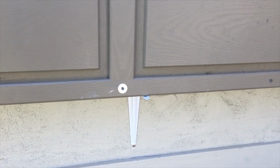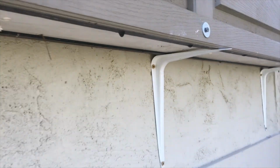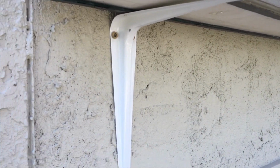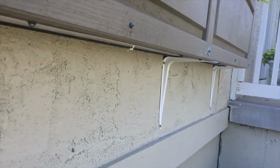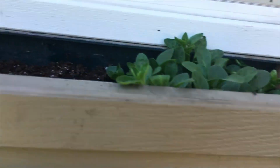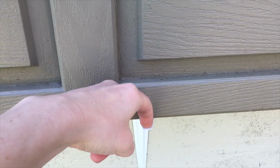I wanted to give you a close-up on what I used for my supports. So as you can tell, these are shelving pieces you can get at Lowe's or Home Depot. And I figured out the weight limit, and I forget, but I knew that 3 would be plenty to have, even though this is super heavy when it's filled with dirt and water and plants. Yeah, so we just used shelving boxes, and then we screwed this piece into the wall as well, just to be careful. You could even put a screw right here if you want to, but I didn't want to.